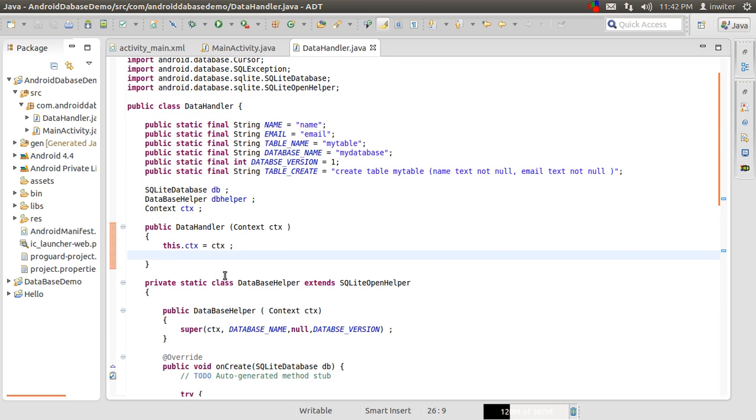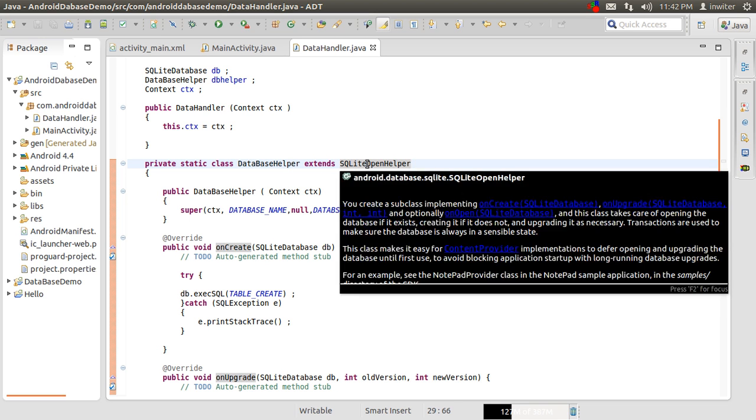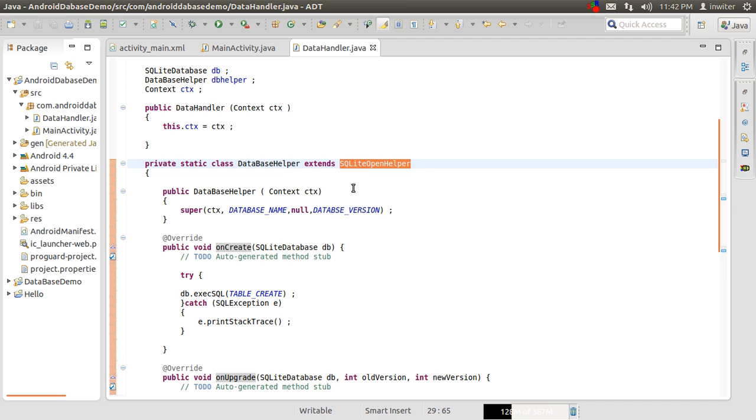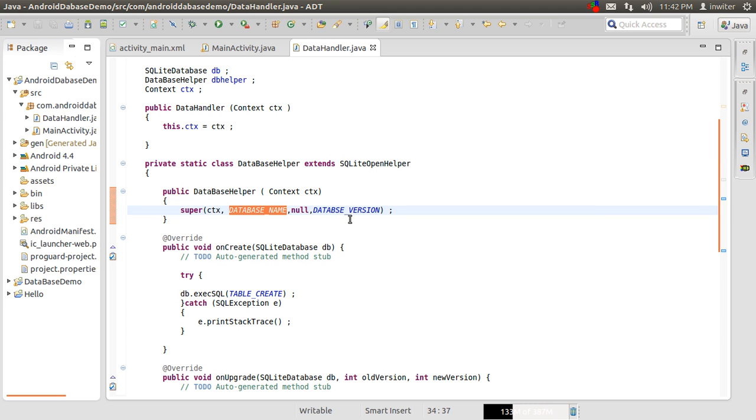In this DataHandler class we have created another inner class, DatabaseHelper, which extends SQLiteOpenHelper. We have called the SQLiteOpenHelper constructor using the super method, passing ctx, database name, null, and database version.